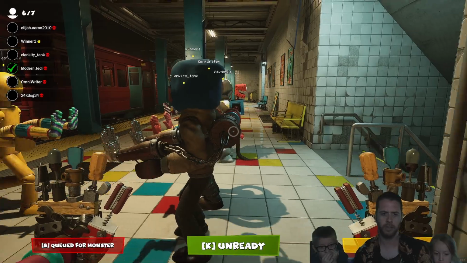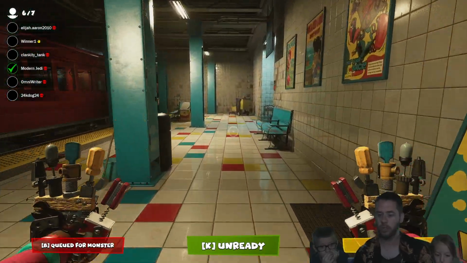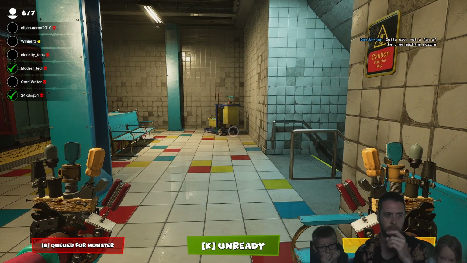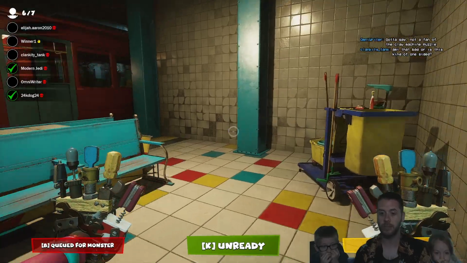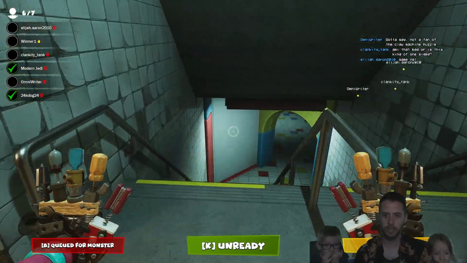Ready up. For anybody that's watching at home, what you really want to do is go into customize the main screen, go into your survivor, and put some perks towards your survivor, because it can make it so they can get those puzzles done faster. It can make them so they can walk quieter. All sorts of different things.